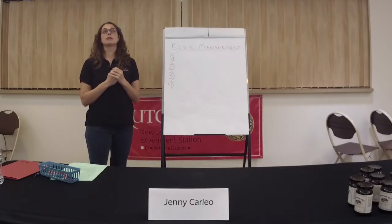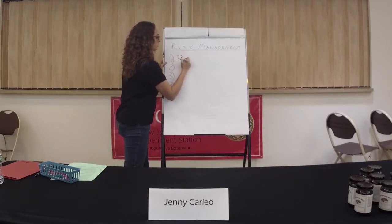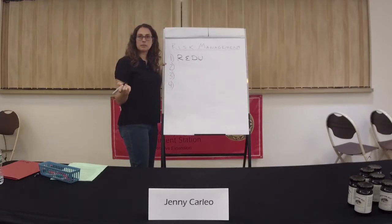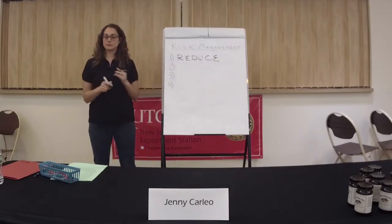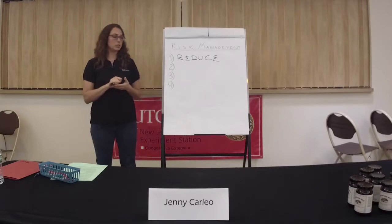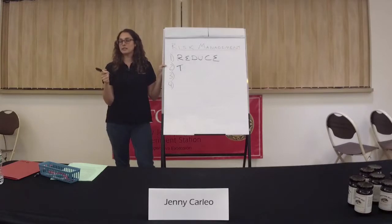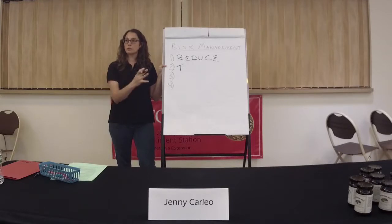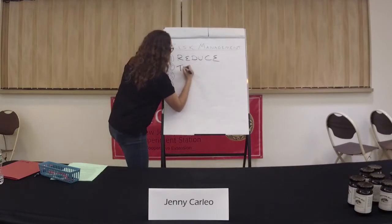Diversify, okay, that's actually a good answer. Let me think which category that would go into. That would be under reduce, because when you diversify, you're not putting all your eggs in one basket, right? Does that make sense to everybody? Okay, another one. Insure, that is a good one. That's under transfer. Because when you're insuring, you're basically making a bet with the insurance company and they're assuming the risk instead of you. So you're actually transferring legally, appropriately, contractually, transferring the risk of that to somebody else.